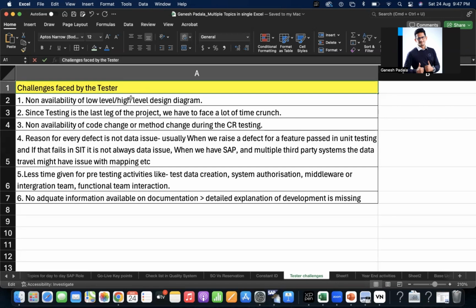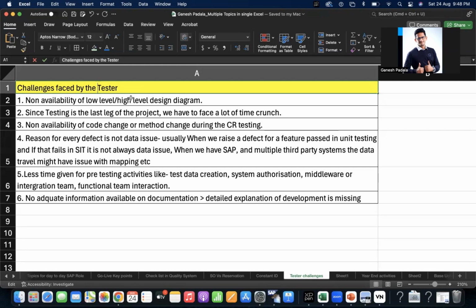I hope it will be helpful when you face an interview and also when you get a role as a tester, or even as a normal consultant, you are going to be involved in the testing phase, right? You will do the config, and you will also do the testing at that point of time. Definitely these points will be helpful for how to mitigate the situation and make things better. Well in advance, you can ask the team to provide the respective data to avoid more issues. That's the main agenda of today's video.